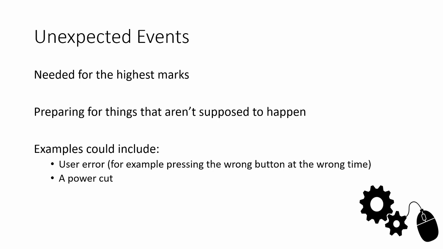But if you think, you've got an alarm on a computer in an office and all the computers in the office have the alarm, what you don't want to be doing is, if there's a power cut, going right round all the computers in the office and resetting the alarm on each one of those computers. Whereas if it was just a device that you're going to be ready to use and handling quite a lot, then a power cut isn't as big of a deal, in which case the user error is probably going to be your better option. Of course, you can have many more examples than just these two, but these are the first two that come to mind for me, and these will work for almost any situation, either one of the two.